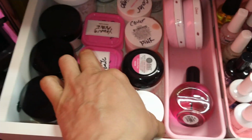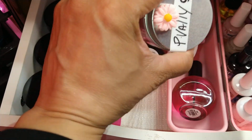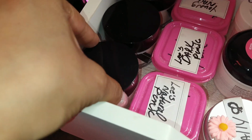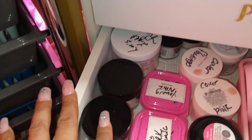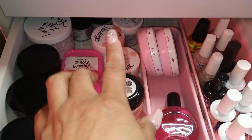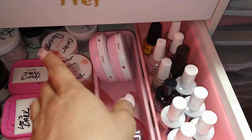So this is all my acrylics. This is my custom pink that I made because I like a darker pink. I named it P Valley. These are my Valentino acrylics, and I have the clear, the perfect nude, and the prettiest pink, and then my Young Nails, my leaves, which everybody knows. And I have some Young Nails, like Cover Flamingo, and so on and so forth.